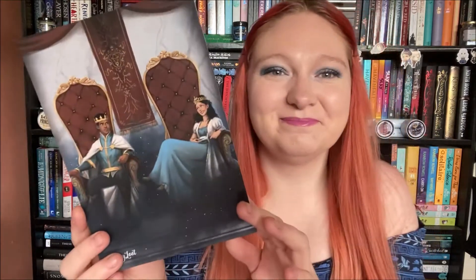I really like this artwork. The first item is an art print that is absolutely stunning — this is Vasja and Morozko from the Winter Night Trilogy by Katherine Arden. Just look at them, they are amazing. This is definitely 100% going on my artwork display in my room because it's gorgeous.